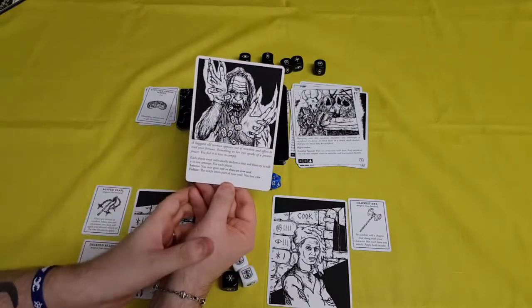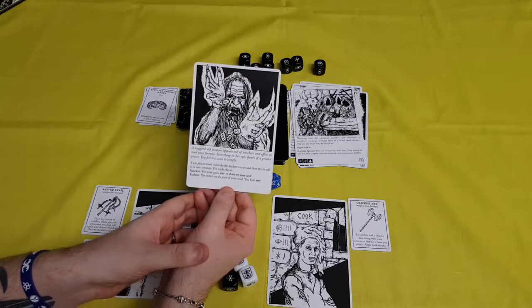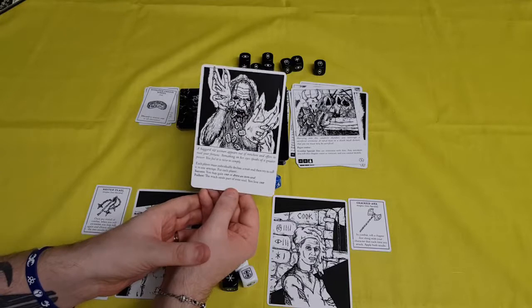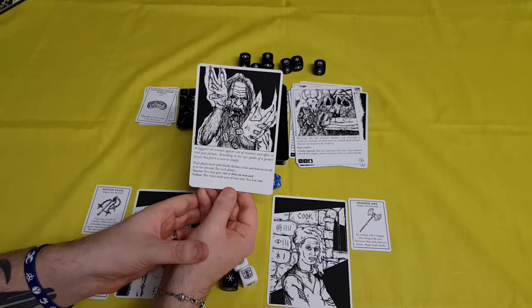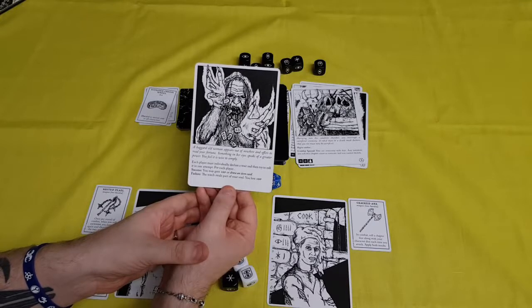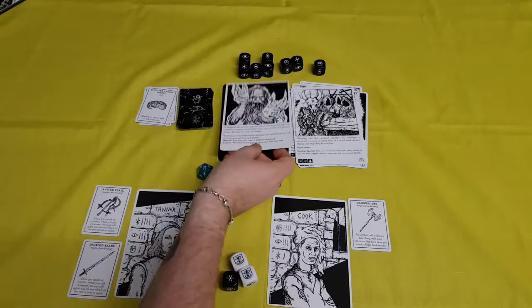A haggard old woman appears out of nowhere and offers to read your fortune. Something in her eyes glitters of a greater power. You feel it wise to comply. Each player must individually declare a trait and then try to roll it in one attempt. For each player, success, you may gain 1 HP or draw an item card. Failure, the witch steals part of your soul and you lose a HP.